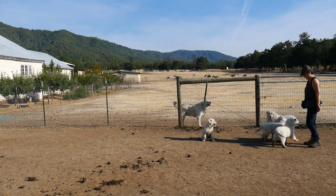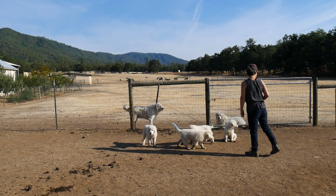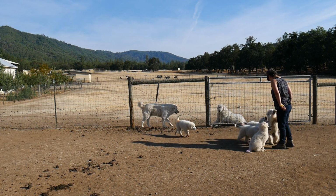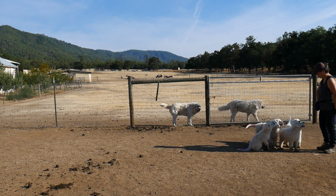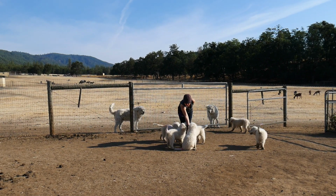Nice job. And we know that the puppies are not overfaced by this because they're able to manipulate Olga, and they're willing to stay with her. Watch the behavior of those puppies. Very few of them are gnawing on her pants and putting their feet on her because they're thinking about what else they can do to interact with her, because she's been giving them other options and making it pay.